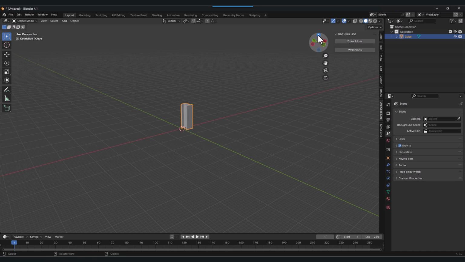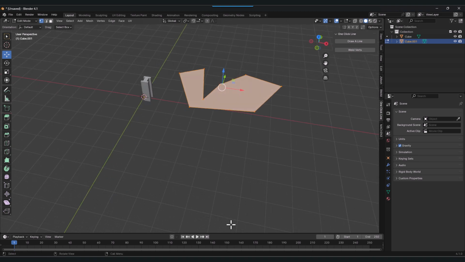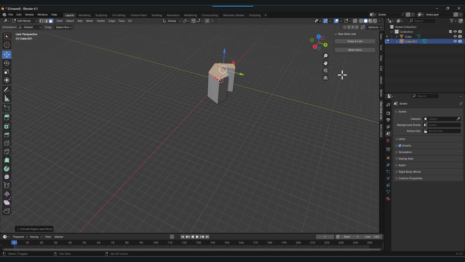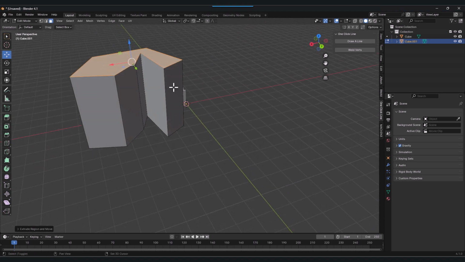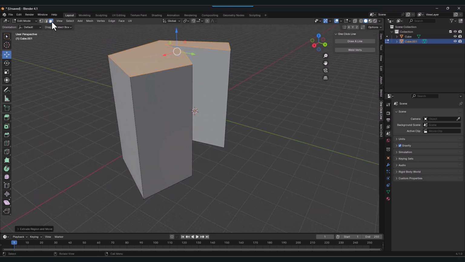So other use cases, like I said, you can quickly just draw something out. Real quick, I'm going to go out here, I want to draw me a shape. You could probably do custom lettering with this if you had the patience. So, this is going to be a big old shape. It would probably be good for building aspects. If you started out from the top down of a building, you could create a couple of different customized buildings. Maybe we could subdivide this surface a couple of times.